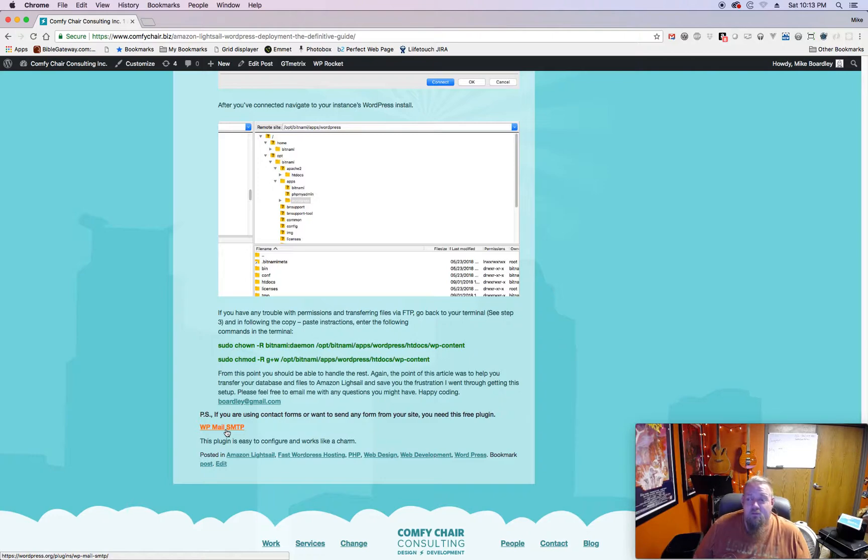Other than that, that's it. I know this may or may not seem complicated, but it took me many hours to compile and write all this down because I had to pull pieces of information together from other websites. I'd never seen a guide that says here's how you connect your localhost, here's how you get to phpMyAdmin, here's how you FTP into the site. I thought why not put this together and make it really simple for someone who knows how to deploy a WordPress website to HostGator or GoDaddy and show them how to do it on Lightsail - where you're saving money and getting super fast hosting for an extremely low price. I hope you found it helpful. If you have any questions please leave them down below and have a good day, thank you.